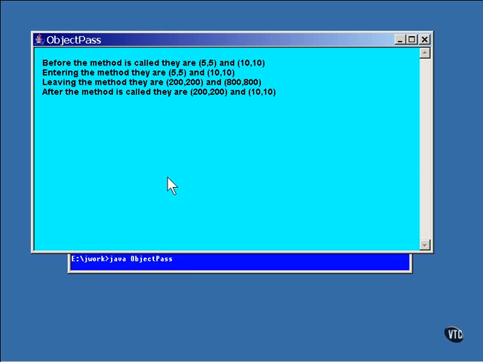Here you can see that the original values were printed before the method call, and the modified values were printed at the bottom of the method. But look at that last line. This is the line printed after the method has returned. The contents of the A rectangle have been changed because the reference passed to the method was used to make those changes. In the case of the B rectangle, it has been left completely unchanged because in the OBJMod method, the reference was replaced. The original rectangle was never modified. This is pass by value, but the value passed is the address, not the values inside the objects.